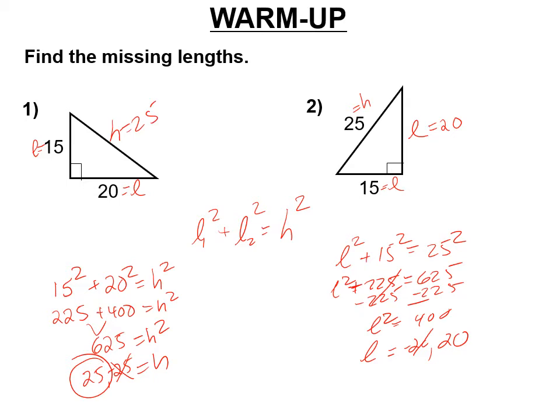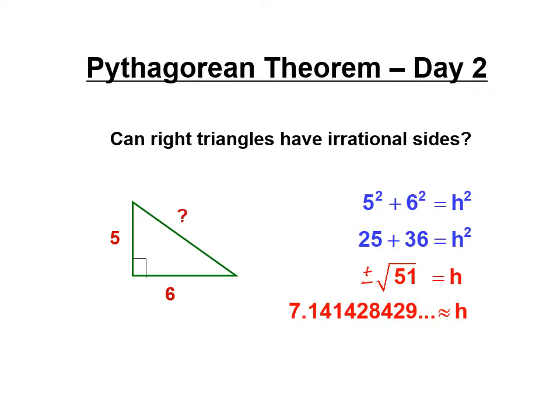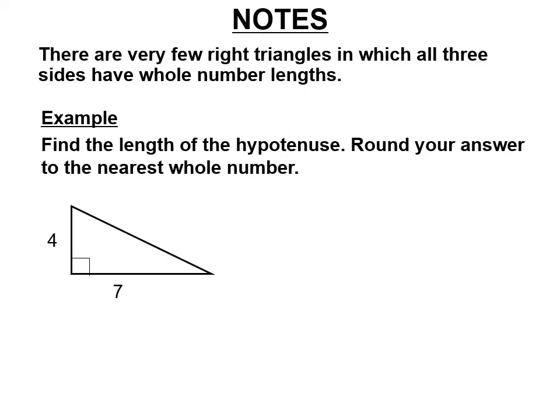Now, most right triangles do not have whole number sides. So in this example here, the triangle side is the positive and negative square roots of 51. And the positive square root of 51, if you use a calculator, is this irrational number, 7.141428429, that goes on forever, which we could either leave as the square root of 51, since that's simplified, or we've been approximating them to the nearest tenth, approximately 7.1. Most right triangles have at least one of those. Okay, so that's what's going to happen today.